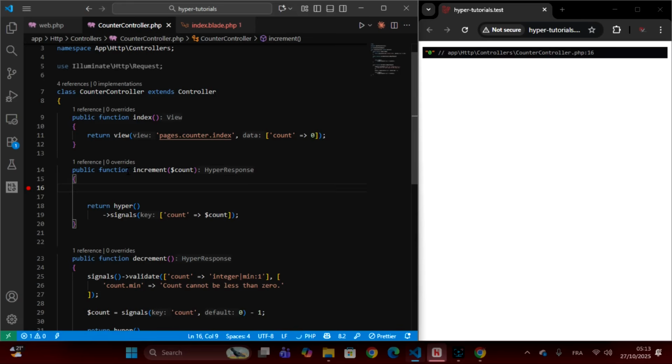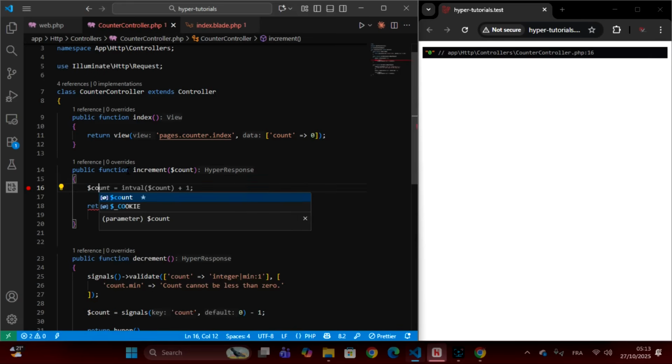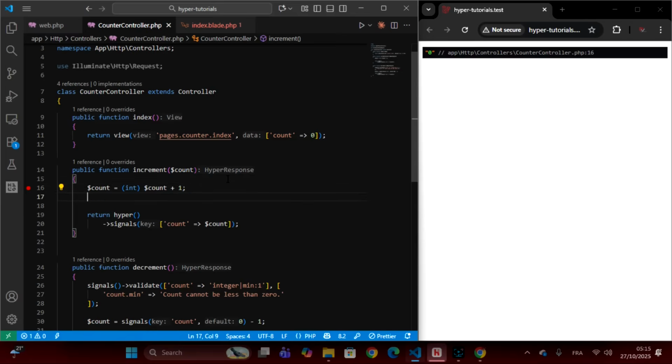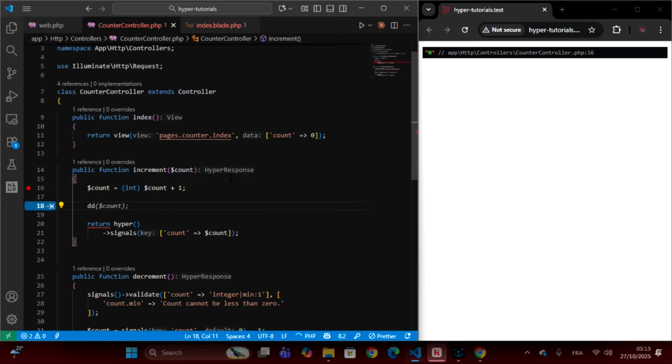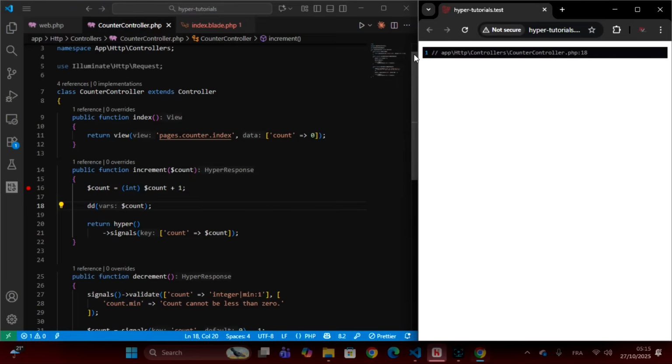Since we're incrementing, the new count will have to be the integer version of count plus 1. Let's see that that still works. Let's implement the dd of count again, refresh the page and click on plus, and we have our 1.